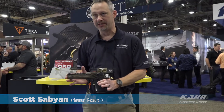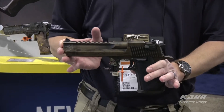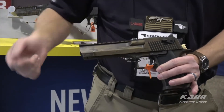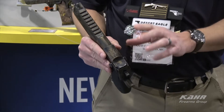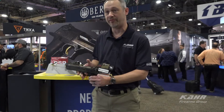One of the things we're excited about this year is a limited edition TIG series. This is a John Tygen TIG from 13 Hours — a limited edition Distressed Burnt Bronze. There are only 250 of these being made. It's complete with his signature, his logo, the number in the series, and the Beyond the Battlefield logo. Proceeds from the sales of these guns will go to his foundation to help out veterans.